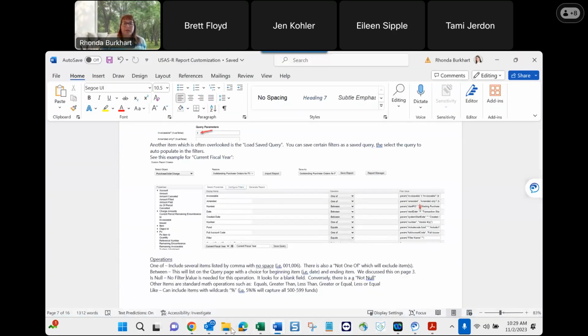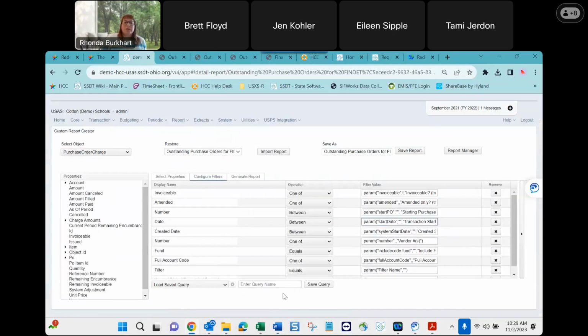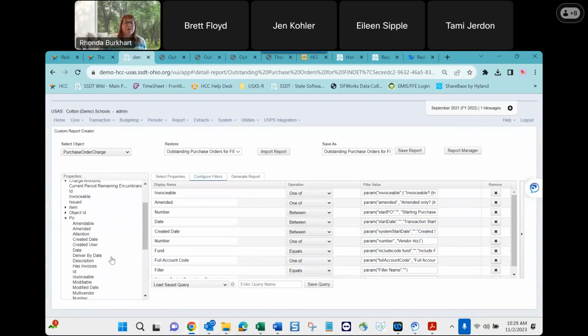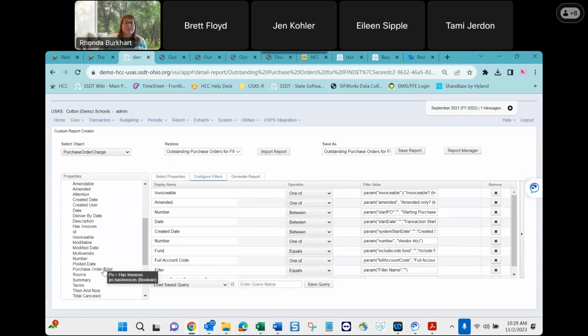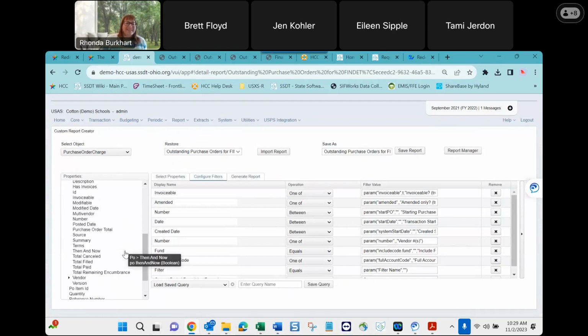Oh, and I also wanted to point out, over here is where I was talking about how there's PO, there's a created date, there's a modified date, so there are so many dates. Posted date, yeah.